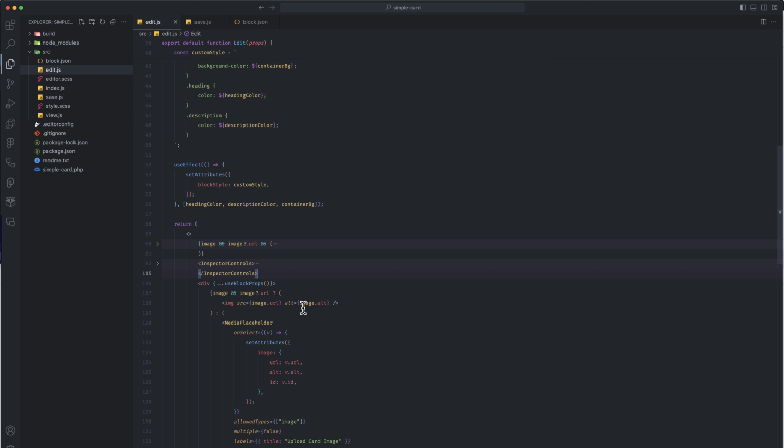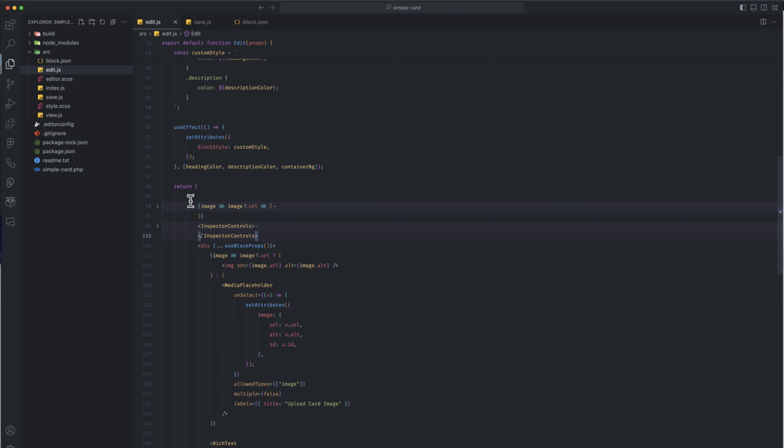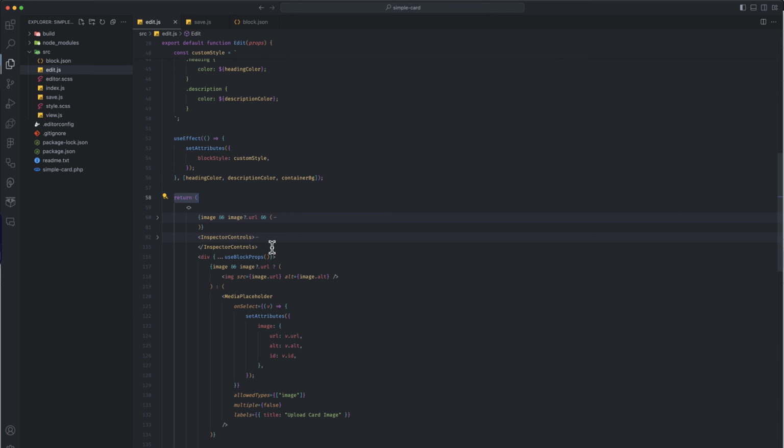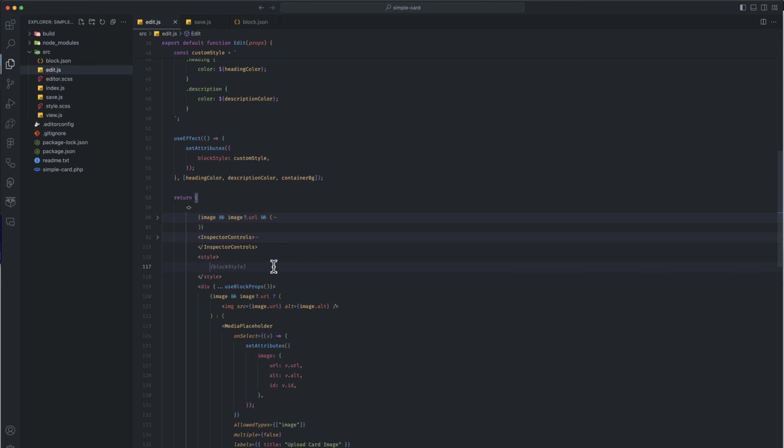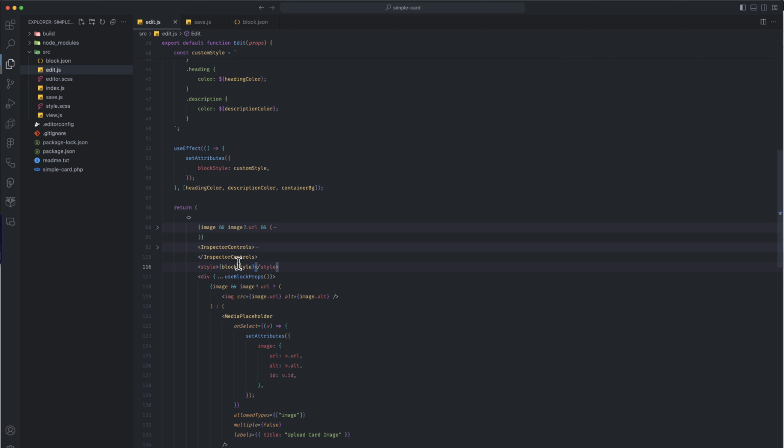To do this, you have to do it inside this return. In the return, simply call the style tag, and inside this style tag simply print our attribute name, that is our blog style. So simply add the blog style like this.